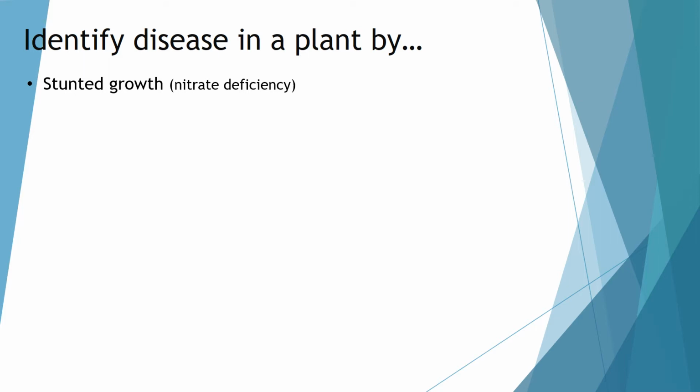So stunted growth is caused by a nitrate deficiency. Now nitrates the plant gets from the soil. Remember that plants produce all of their own food via photosynthesis, but they do need minerals and ions from the ground, and they need nitrates. Nitrates join with glucose to make amino acids, which allows us to make protein, which allows plants to grow. So if you've got a plant with stunted growth, they probably need some fertilizer. And you probably remember when we did fertilizer about NPK fertilizers, so they're nitrate fertilizers.